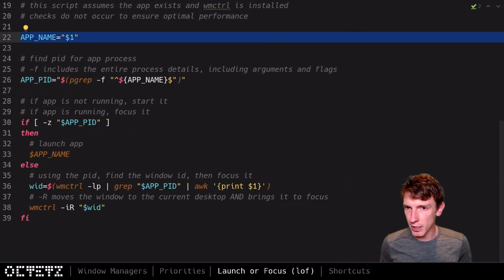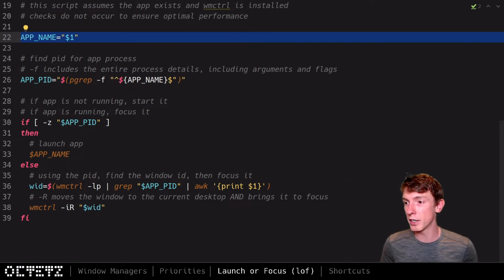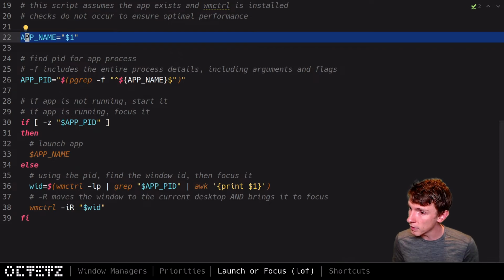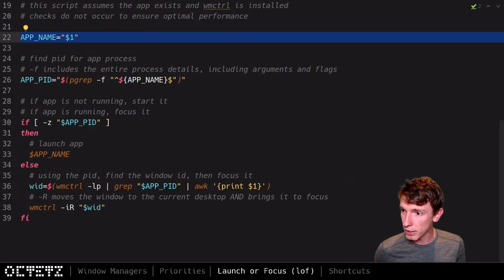The first thing it does, like a lot of shell scripts, is it just takes the first argument in, and it's a single argument script. It's not elegant. If you add extra arguments, it doesn't do checking and validation. So it's very much on you to use it correctly because it's an internal tool for me. But the key thing is that we use the app name.